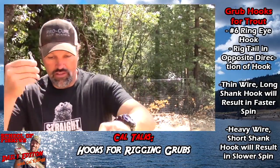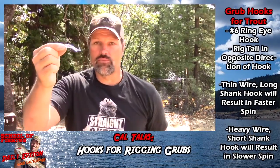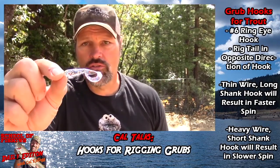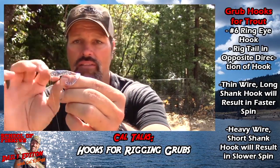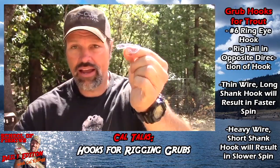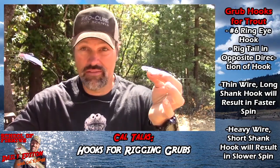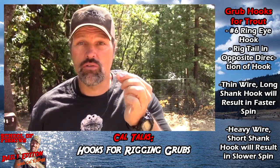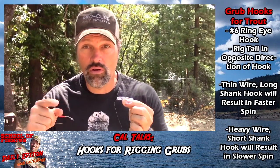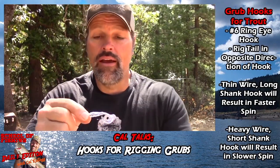These were actually the grubs I was running up at Lake Shasta. This is the one I caught that big rainbow on. What you want to do when you rig a grub, you notice the grub is on the hook pretty straight. It's not gobbed up or glommed up. This is 10 pound test fluorocarbon line, and I got it rigged behind a set of the Max Lure Hot Wings. This could be a dodger. There could be nothing here at all. This could just be running off a trolling swivel. You need a trolling swivel because these things are gonna roll, and it will tangle your line if you don't use a good quality trolling swivel. But anyway, back to the grub.